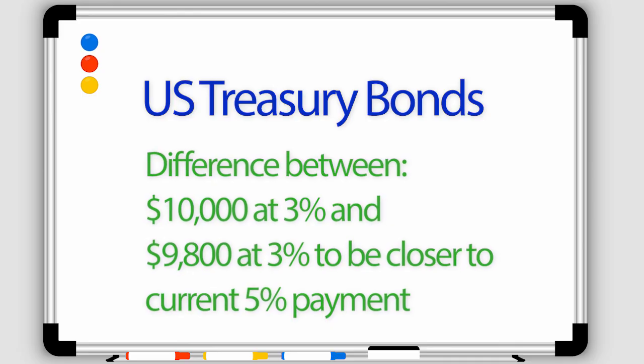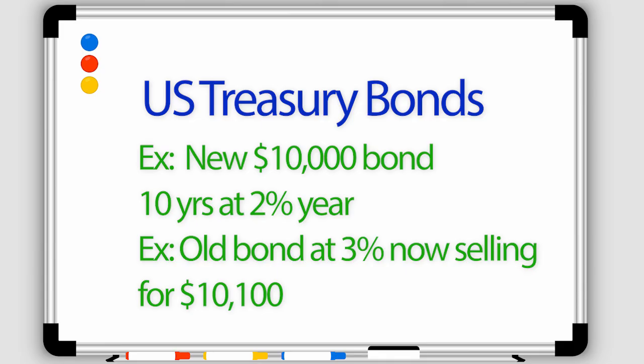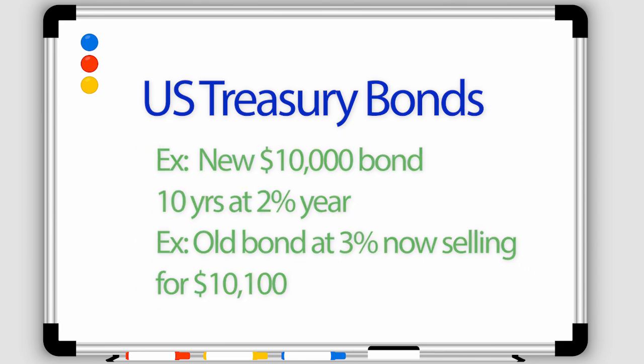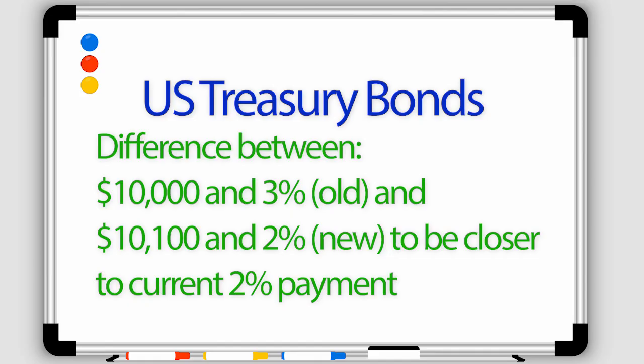Conversely, let's say you bought that bond and it was paying 3%, and now interest rates have gone down and the new bonds issued are paying 2%. Well, you could actually sell your bond at a premium, for more than $10,000, and the difference between that price and what the interest being paid is would actually cause the yield, the difference, to go down. So when the yield goes down, that means the price that was being sold for on the secondary market went up.